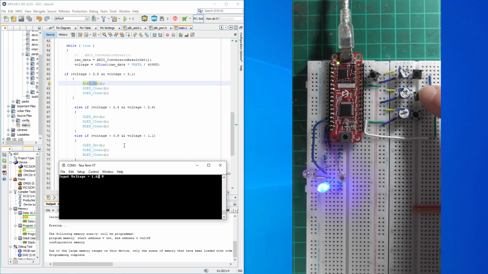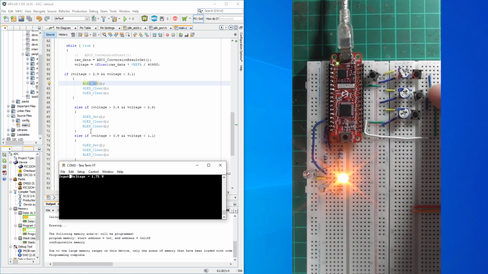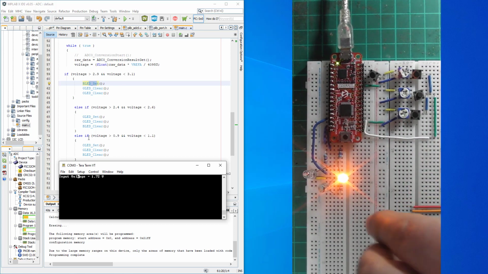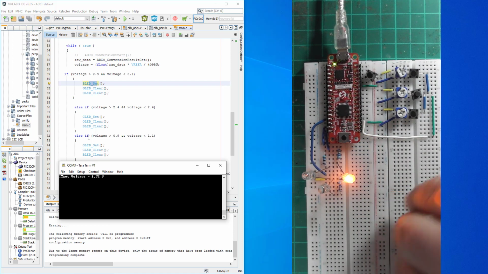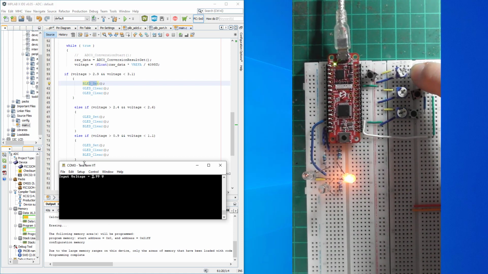Let's press a different switch. Okay, so I'm just going to press it again to hold that. We have a value of 2.5 volts. It falls within that bracket, which indicates that the green LED should be set on. And then we have our last LED with the orange, let me just put it there, orange LED on. I'm going to hold it for a moment and we have about 1 volt there.